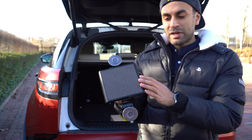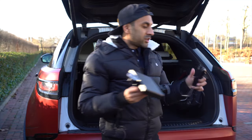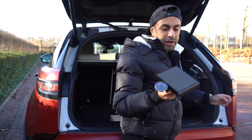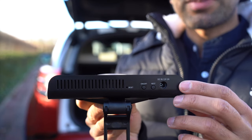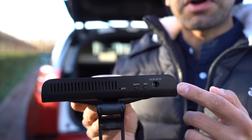In the box, you get the display itself with two car suction mounts, and then you also have a user manual. And then to charge this, you have the 12 volt car power adapter to plug into the DC 12 volt input on the actual display. At the bottom of the display, you have the charging port there. It's got a massive battery life built into it, so you can actually display this wirelessly.